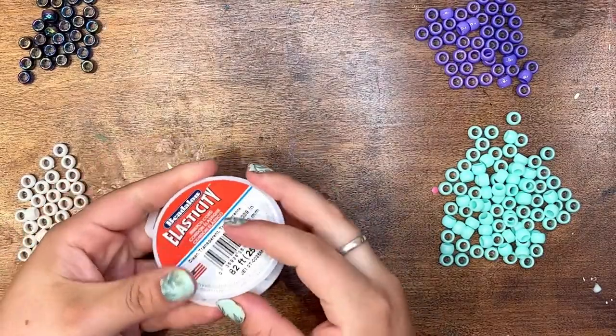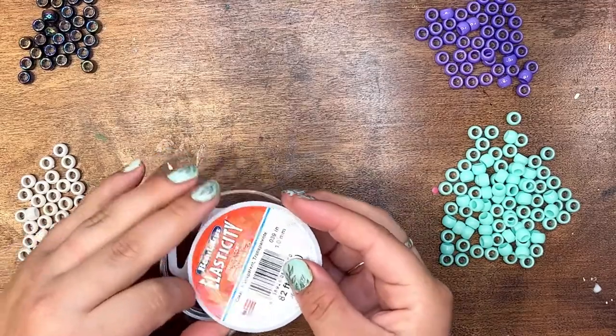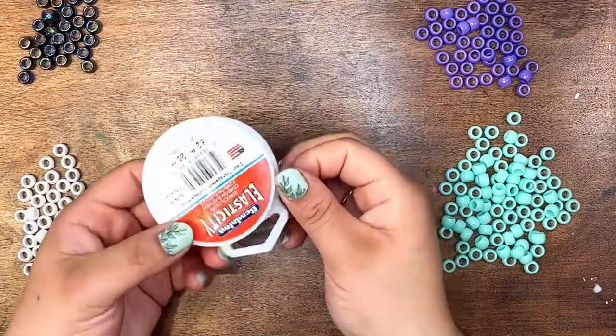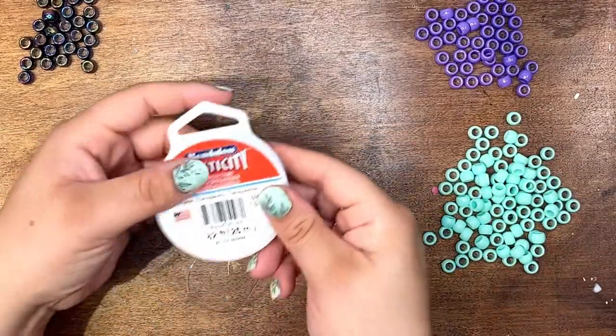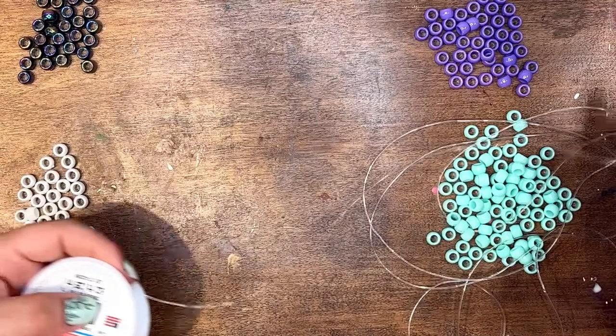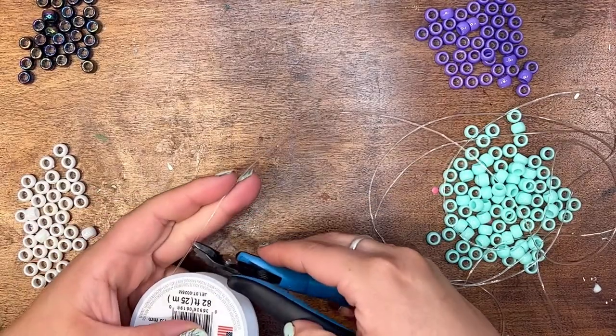So I'm going to open up my elastic cord. I'm gonna grab roughly about 6 feet. I'll have plenty to work with. I don't wanna get halfway through and not have enough cording.